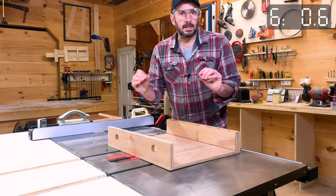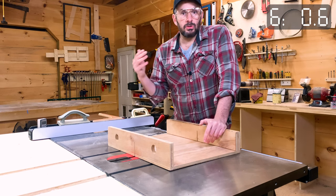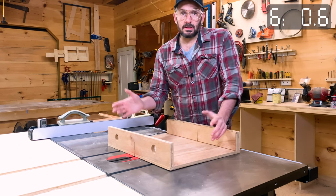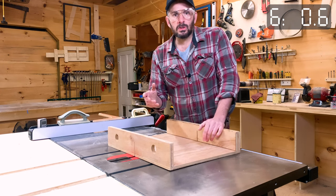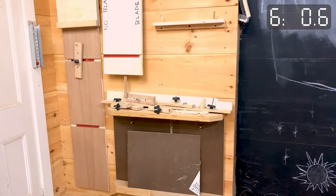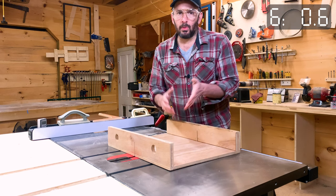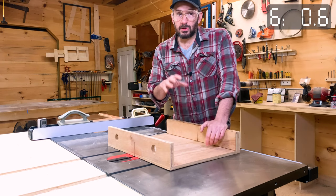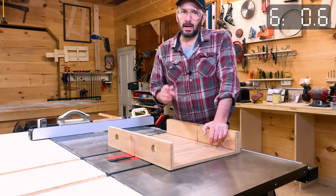Today I'm going to build myself another one and put it through the paces to see if it measures up. There's no crosscut sled that's right for everyone, and after having gone through three or four in this shop across two different saws, I have some very personal preferences. We have a wall full of sleds here for everything from jointing to mitering to screwing things to ad hoc one-time-only cuts. So even within this shop there's no best sled, but there's definitely a most-used sled, and that's the one I'm after right now.